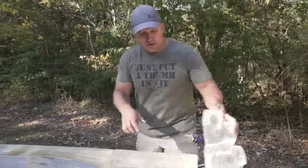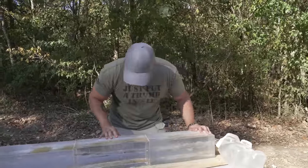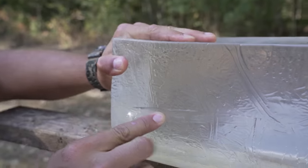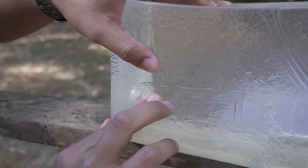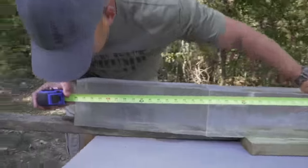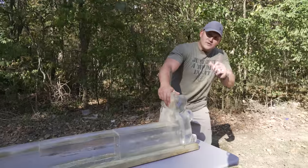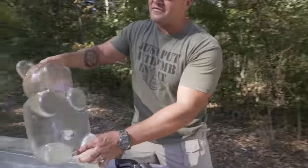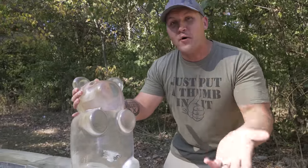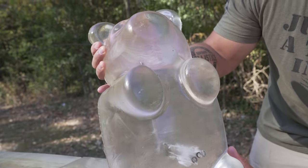Okay, so let's take a look at our gel. Oh, wow. Okay, so see this little mark right here? That wasn't there before. It came out the side. So, we're at about 66 and a half. Also, take a look at this. The 45-70, that barrel is so short, it doesn't have enough dwell time to burn off all the powder. So you got all this powder spray on our bear here.